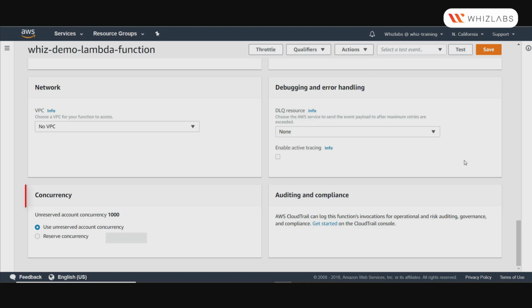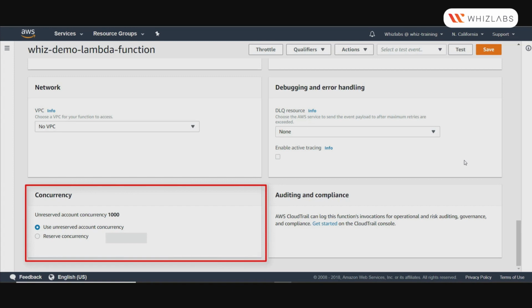By default, AWS Lambda limits the total concurrent executions across all functions within a given region to 1000. And by default, the concurrent execution limit is enforced against the sum of the concurrent executions of all the functions. The shared concurrent execution pool is referred to as the unreserved concurrency allocation, and if you haven't set up any function level concurrency limit, then the unreserved concurrency limit is the same as the account level concurrency limit. In here the default is the account level concurrency limit, and if you would like, you can also set up your own reserved limit for your function.